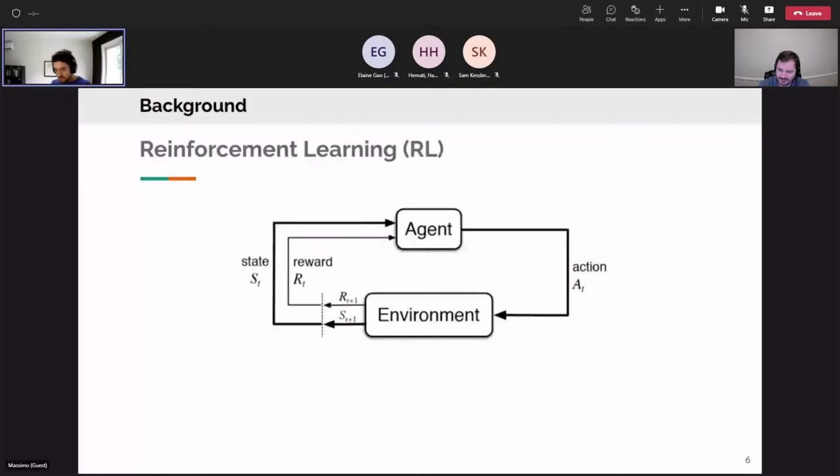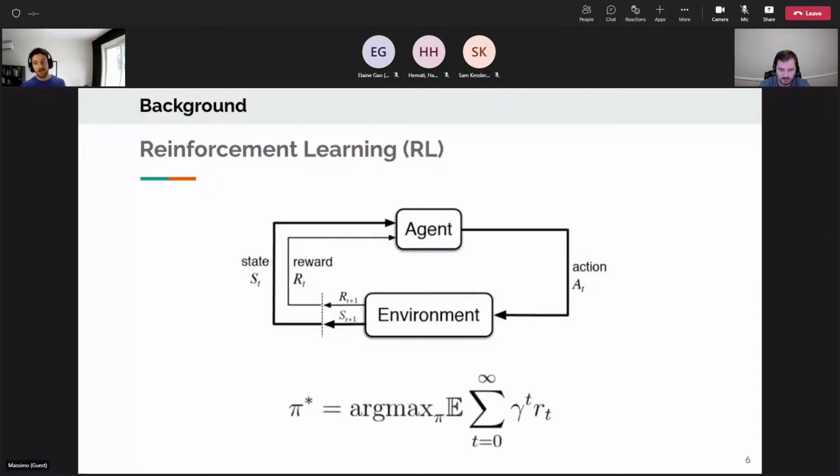Reinforcement learning. There's an agent in an environment. This agent is in a state, and the agent will take a particular action in that state, and the environment will give that agent a reward for its action, and then will throw the agent in a new state. So that's reinforcement learning. The goal of reinforcement learning is basically to find a policy that will accumulate as much reward as possible in this environment. And this objective is non-differentiable. So RL deals with all the fun that you get from maximizing non-differentiable objectives. So that's RL, little agent in the world, maximizing rewards.